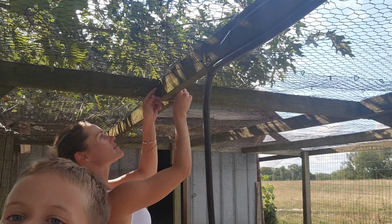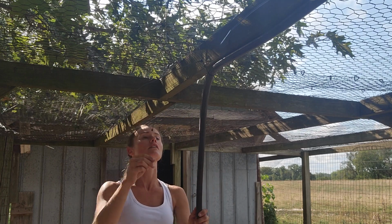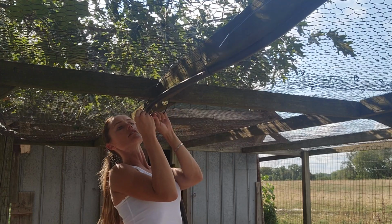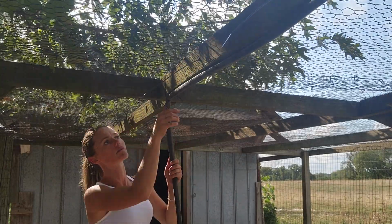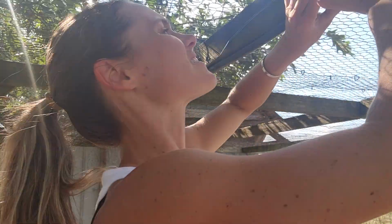Probably not a good angle. You can see what I'm doing. Oh, yeah, you can. Thank you. There we go. That is good. I kind of have a saggy butt right there.